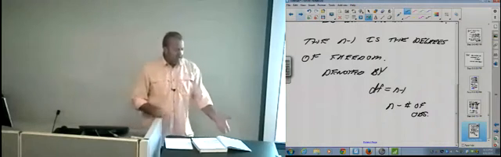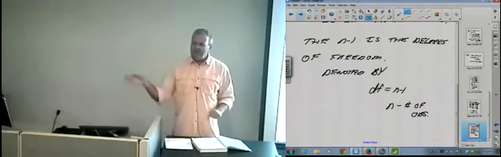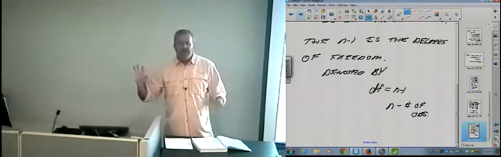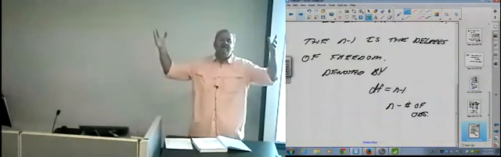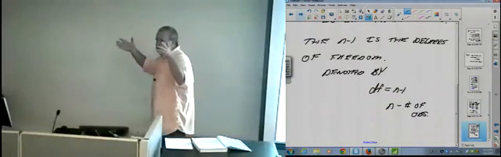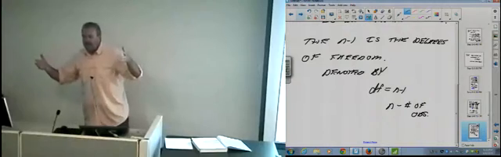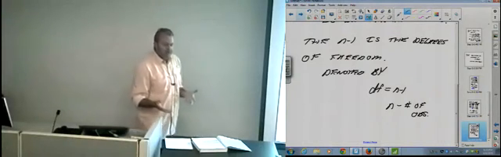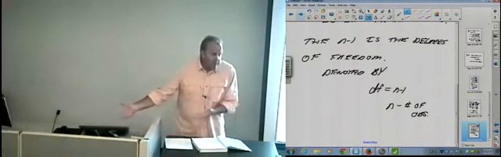In this case here, we were looking at 5. The degrees of freedom is 4. If you were looking at 50 pieces of data and finding the standard deviation, the degrees of freedom would be 49. Now, I'm also honest with you that this is not going to play a role at the moment here.